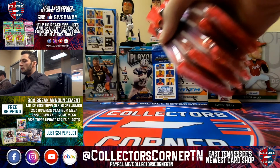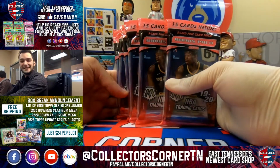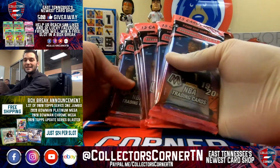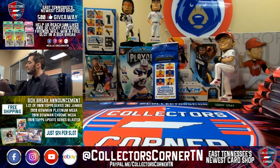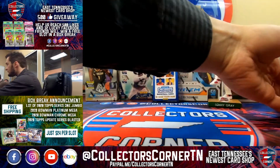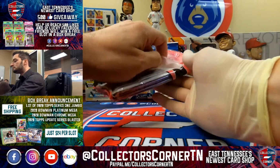We're going to open up all of the Mosaic first. The 6 cello packs, that is a soda, not a beer. We're still working here. We're going to open up the 6 cello packs for Mosaic, then the 2 Mosaic hangers, followed by the 2 Panini Prizm cello packs and the hanger, and then we'll finish with the Optic. All right, so here we go. Good luck all.